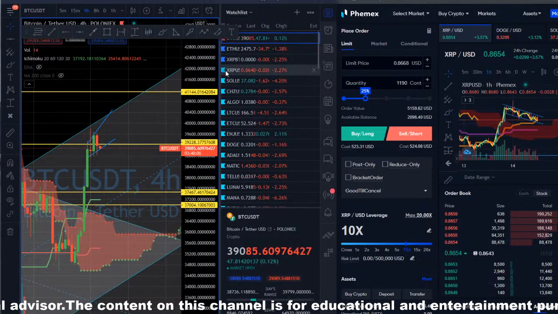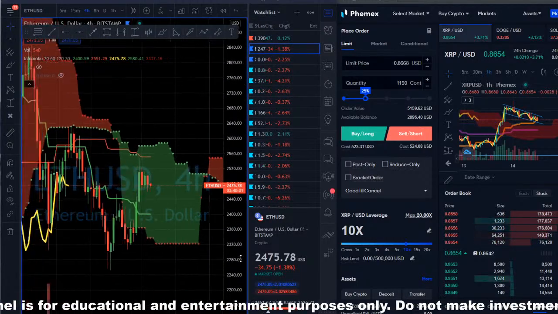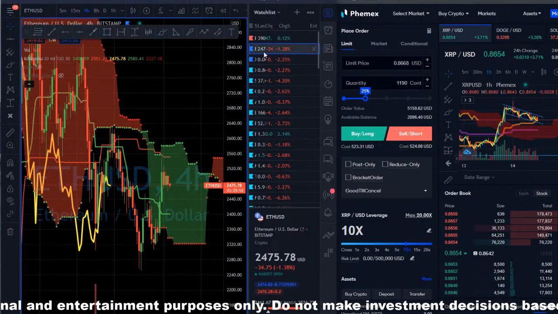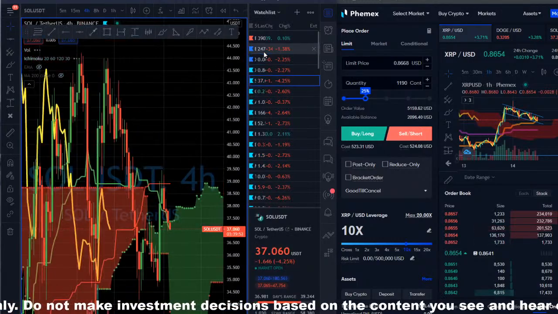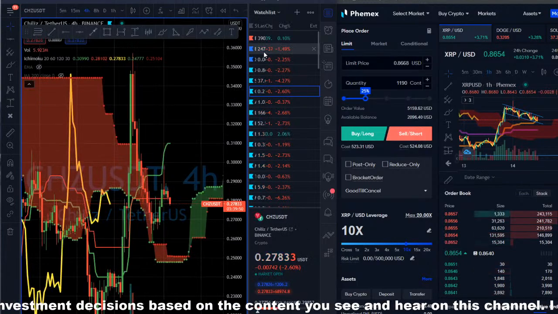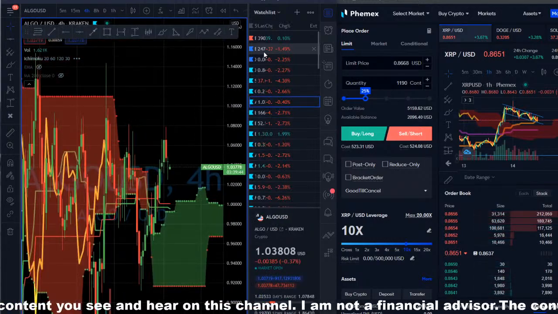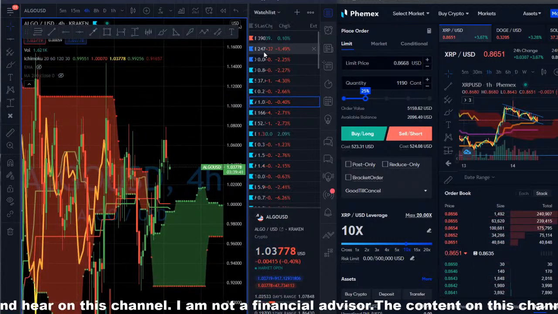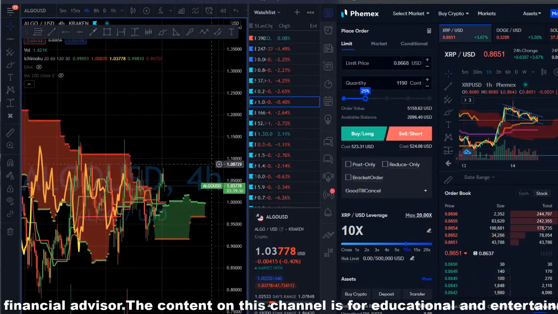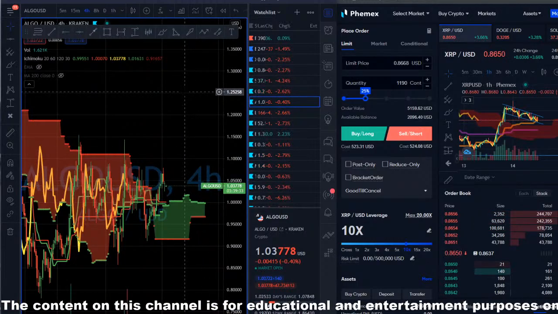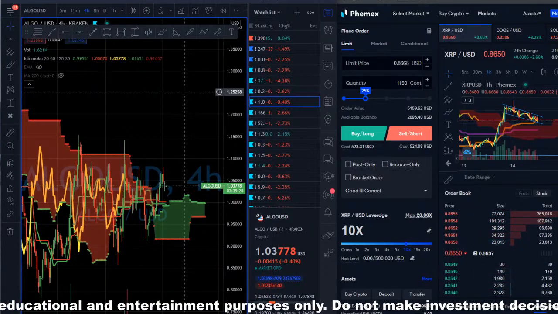But if you want to, let me do this. Let's see here. That is Ethereum, XRP, BTC. So you kind of go through all your watch list and figure out if they're either bullish or they're bearish, right? Chart looks a little messy due to the Ichimoku, but if you kind of understand the lines, then it's not too bad.